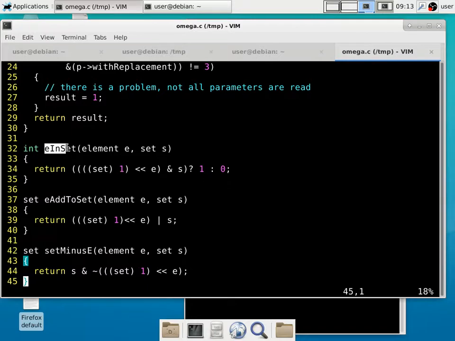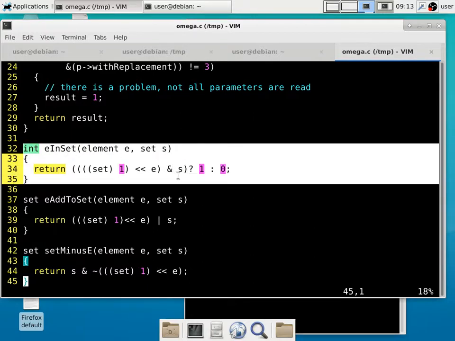So we have this one we talked about in class already. This particular subroutine checks whether a particular element is in a particular set or not. It returns a value of non-zero. In this case, it's guaranteed to be a 1, but it is non-zero if the element is in the set, and it returns a 0 when the element is not in the set. Yep. You really don't even need a conditional statement, right? It's going to return 0 or 1 anyway. I would not need that if the return type is a set.